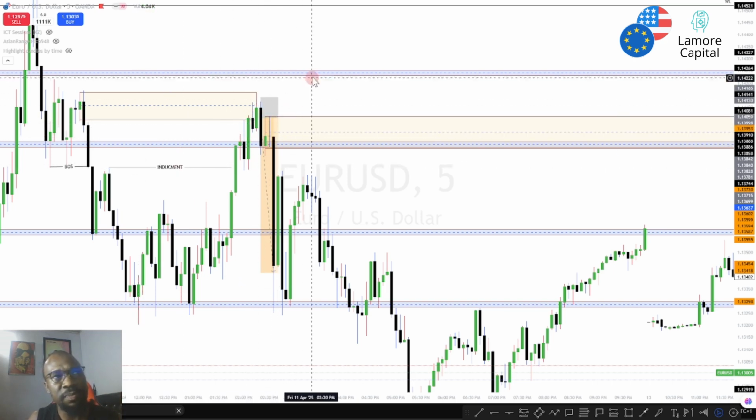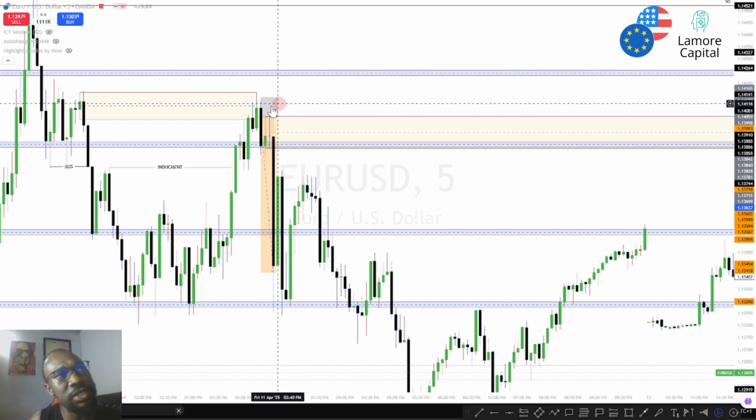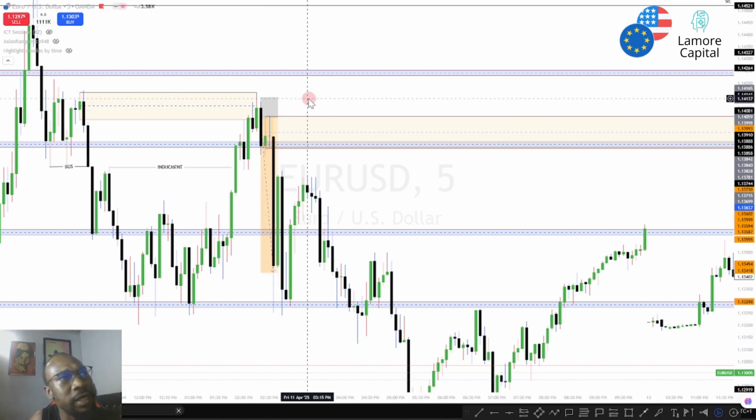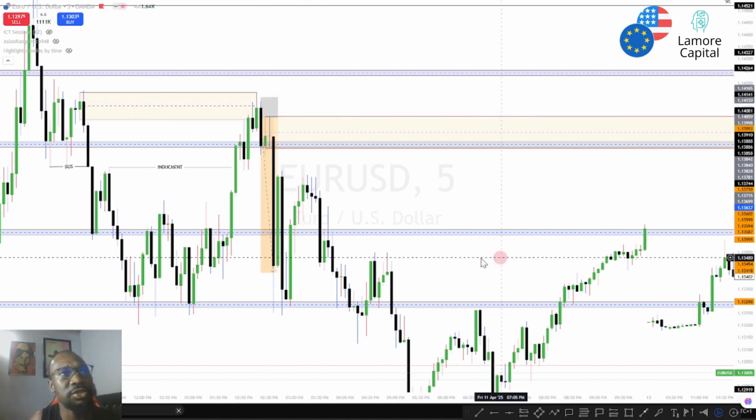Now I want to explain this particular entry. As you can see, you will notice that this entry is choppy. So normally I use sell limit, but at some point, if I don't see consolidation to my point of interest, I don't use sell limit. I make sure I wait for the market to get into the zone, and I will see the kind of reaction that it makes before I actually enter the trade. So when the market tapped into this particular zone, I didn't take the trade immediately. I waited. I saw this particular first rejection.